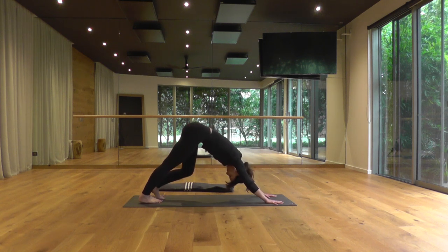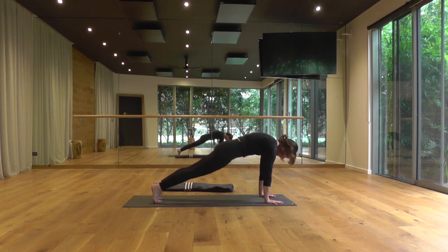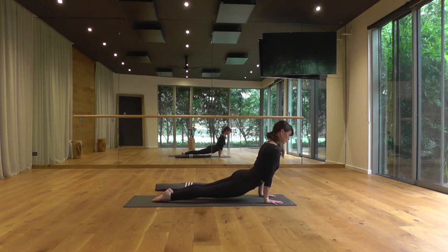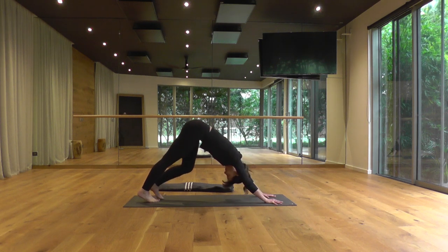And if you'd like to flow, shift forward to a high push-up. Take your low push-up, elbows pointing back, upper dog or cobra. And exhale, downward facing dog. Pause and rest there, really spread your fingers.